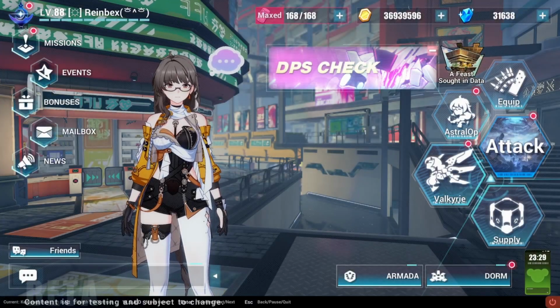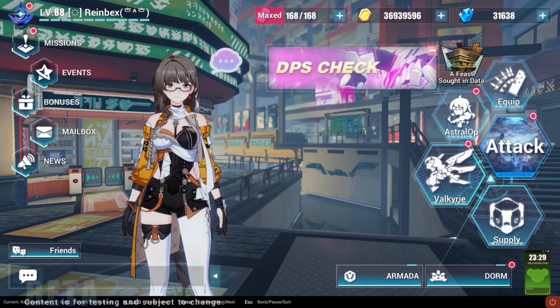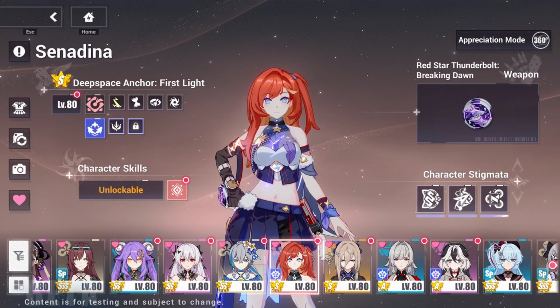Hello everyone, I'm Rainbex, and in this video I'll be covering an overview on what's to come on Honkai Impact 3rd, Part 2, also known as version 7.3. There will be 3 new battlesuits in this update, starting with Senadina's battlesuit.